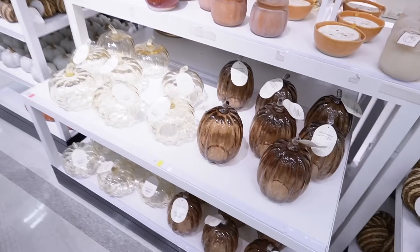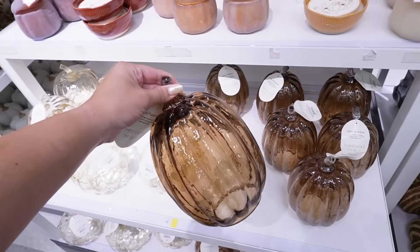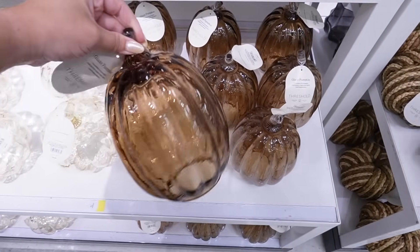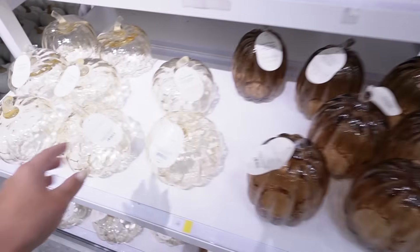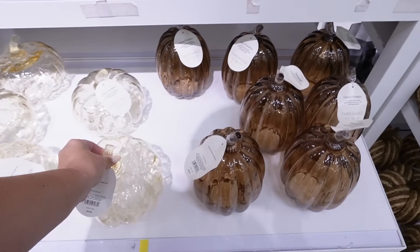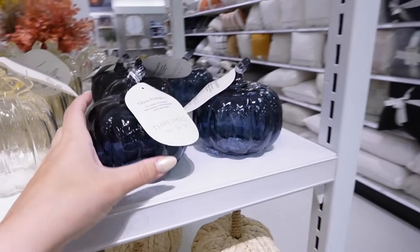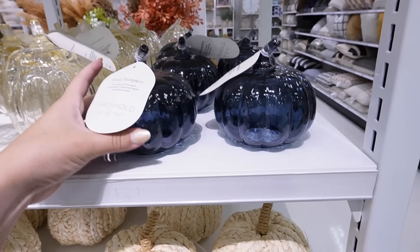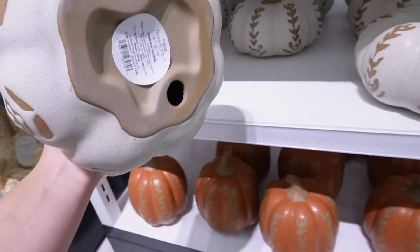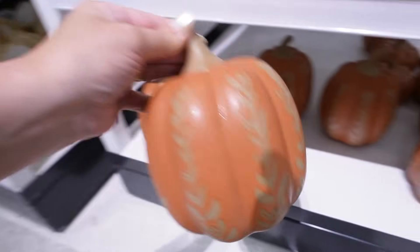A pumpkin I'm really excited about are these glass pumpkins — I was so sad thinking maybe they weren't coming back, but they're back! I have these from last year; they're open on the bottom so you can do an LED candle or fairy lights underneath, which looks really pretty. The medium size is fifteen dollars in the light milk chocolate version, and they also have them this year in champagne, which is so pretty. The small size glass pumpkins are ten dollars — that's in the champagne color, and it also comes in a really pretty blue for non-traditional fall. Down here are the patterned ceramic pumpkins with a floral etched pattern for ten dollars each.